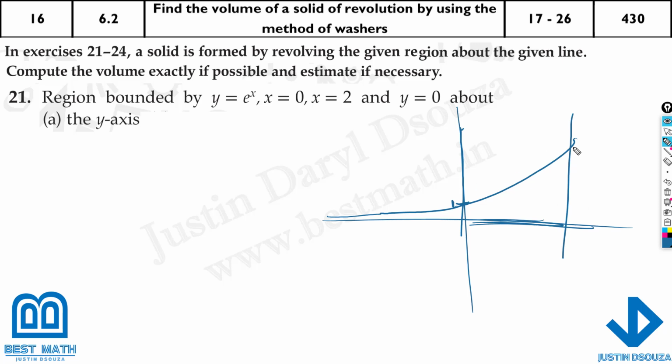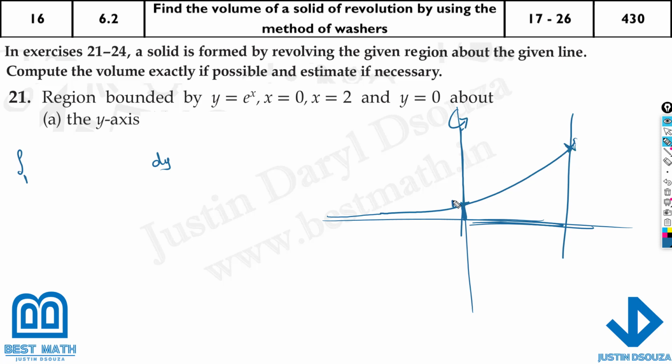So these are a few things. How can we find this point and this point? They have told us along the y-axis. That means in the formula, there will be some limits. It'll be with respect to dy, so you should write x is equal to something and integrate with respect to dy. So here the limit will start from 1. The lower limit will be 1. Why? Because the exponential function is from here, not from below. So from here, and it's along the y-axis. So this is the axis we are rotating.